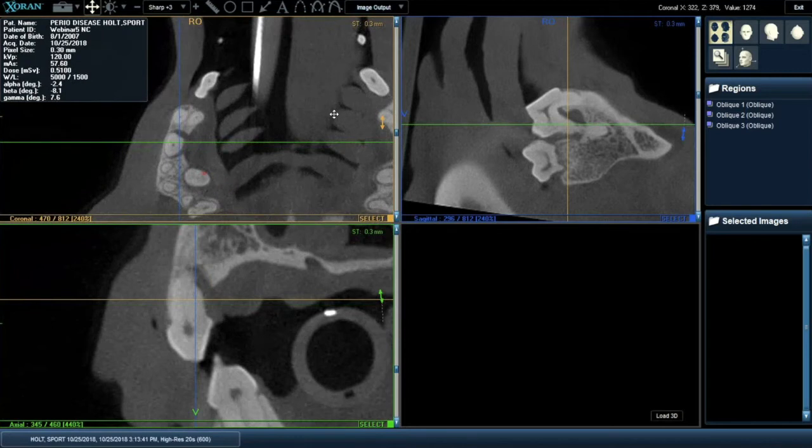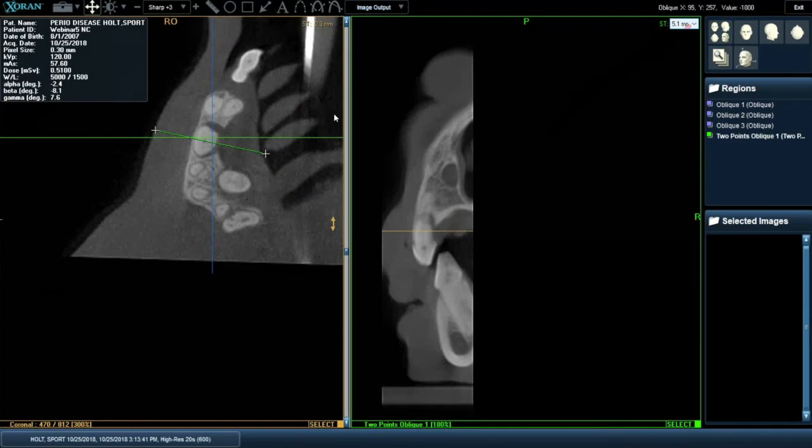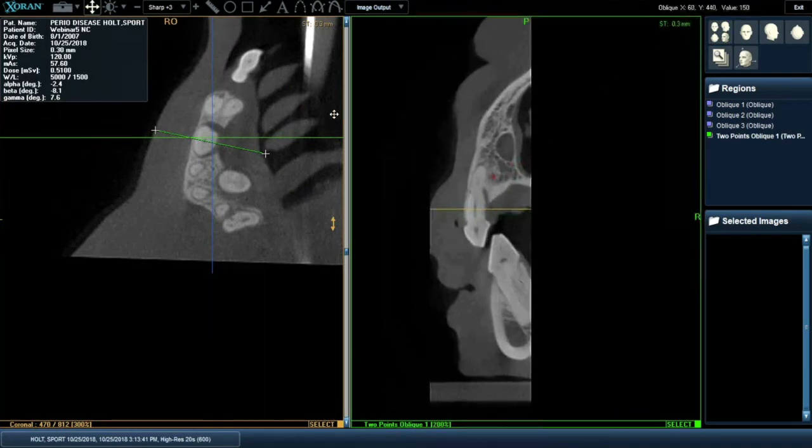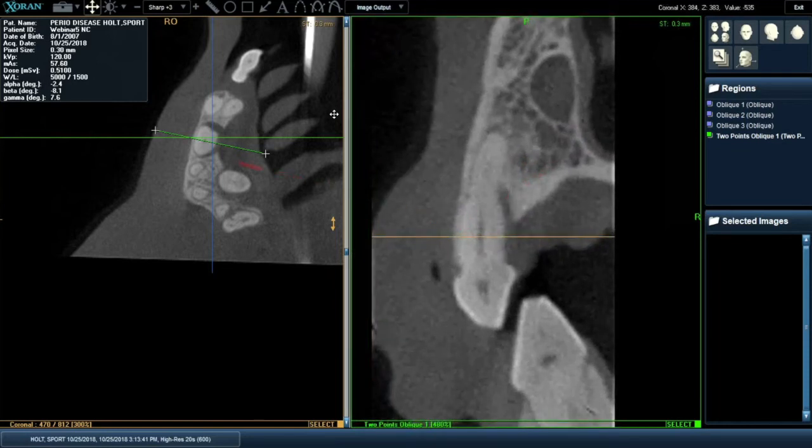If we wanted to have a better feel for the bone defect in other cuts, we can do this. We have many tools for this. This is just one of them, where we can do a cross-section of the tooth from the buccal to the palatal aspect of it. And when we do so, we're now looking at the very specific spot across the tooth. So this is buccal, this is palatal. The left side of the two-point oblique screen is buccal, the palatal is on our right.